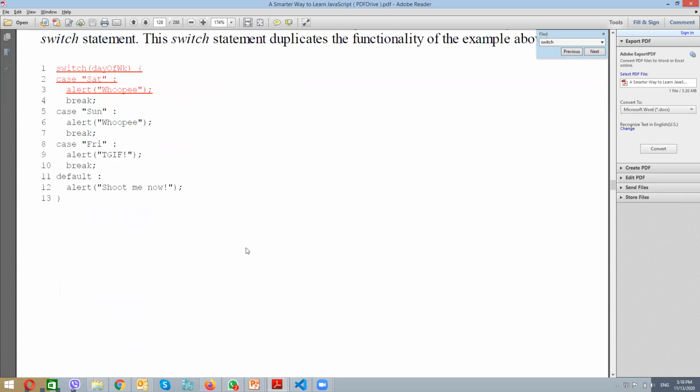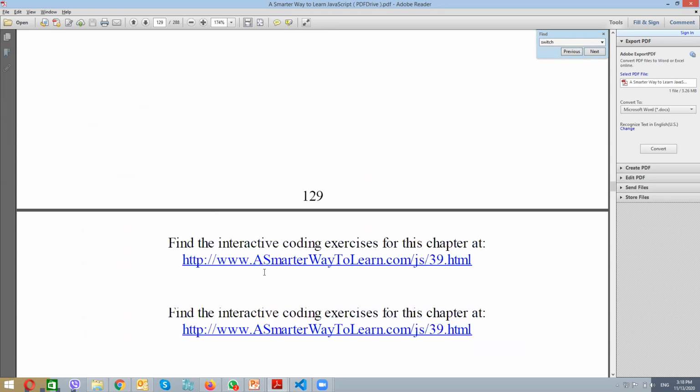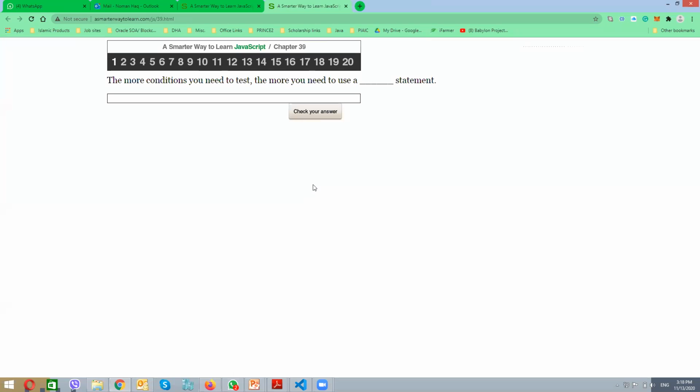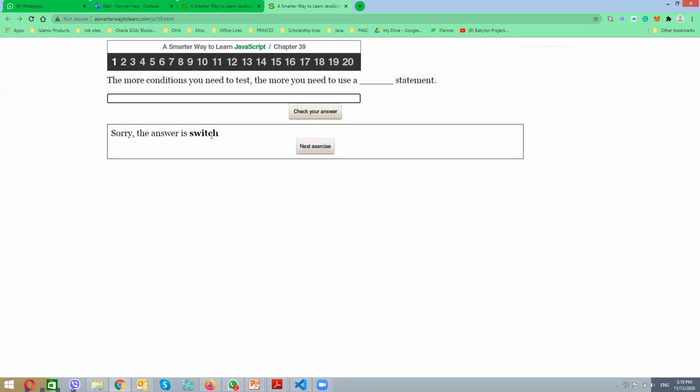With the switch statement you also have this practice work. The more conditions you need to test, the more you need to use which statement? The switch statement. So the answer is the switch statement.